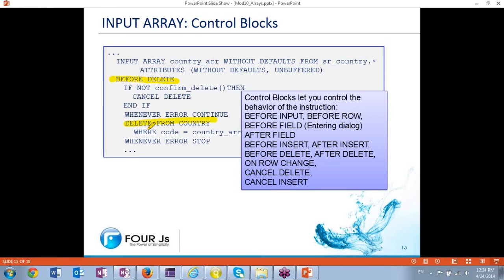So that way the values are not deleted from the program record or the screen array until we get a chance to delete them from the database table first. We need the values right in the program record to be able to locate the row in the database table to delete it.